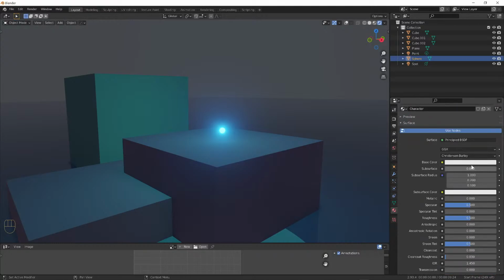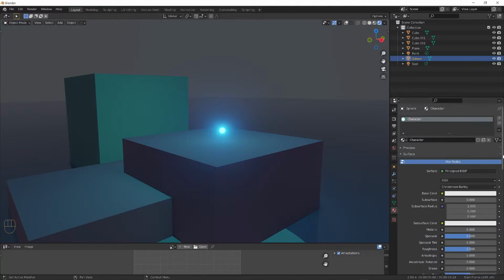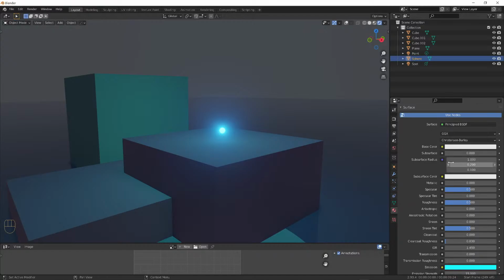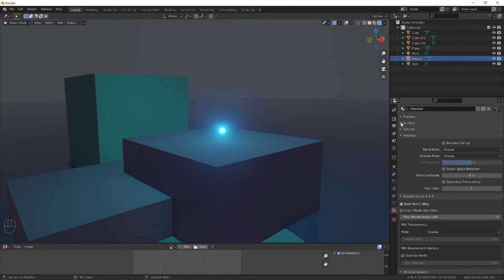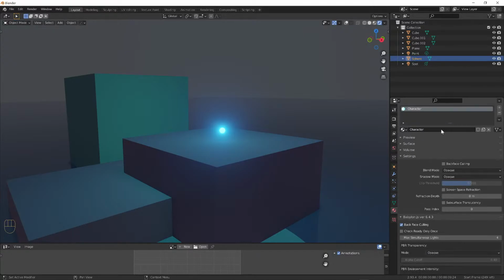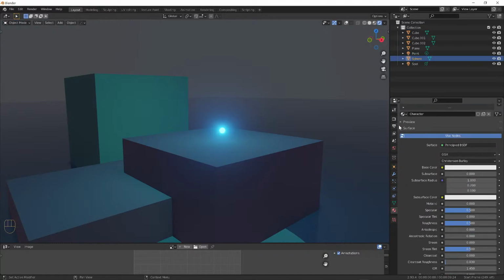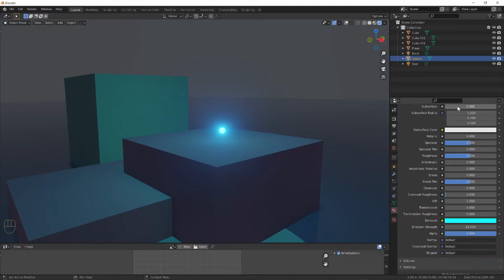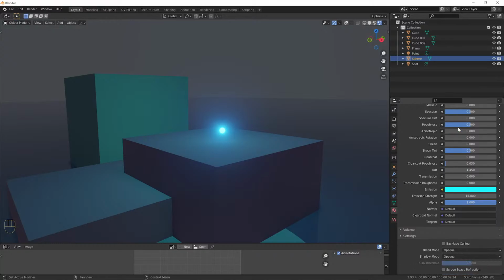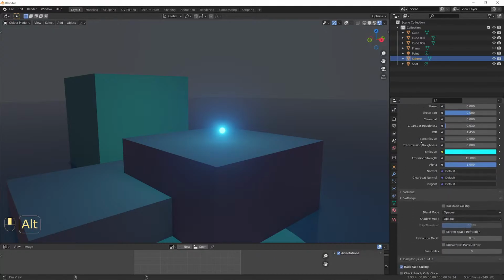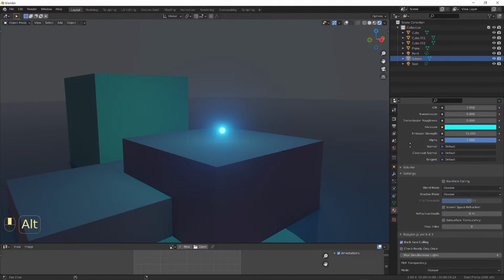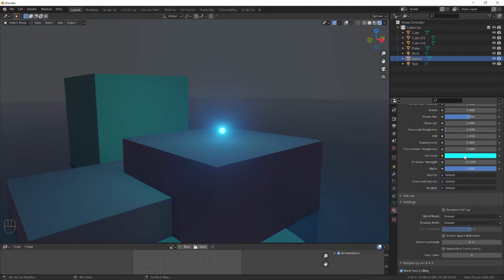Do you see base color? Do you see any of this stuff? Like, did you create a material? Did you collapse it? If surface is collapsed, you won't see any of this. So go into here, make sure you have surface, open it up. See base color, you scroll down, you see subsurface, subsurface color, you keep scrolling down. You can hold down the Alt key and keep scrolling until you get near the bottom. You'll see emission, where you can choose the color, and then emission strength.